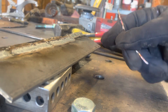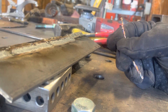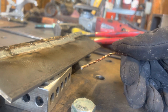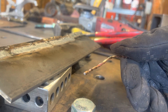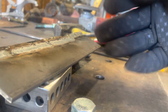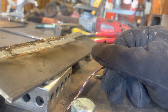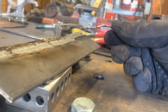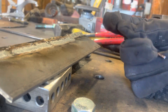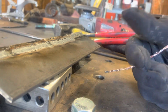You know what? I think it isn't a bad idea. Like if you got kids or little shop helpers, and you want to give them a task, twisting up wire. I mean, if you do it with a drill gun or something, you could be done in a minute and a half. But I managed to make one rod out of 8 feet worth of wire. So, it saves you from extra waste if you really want. But needless to say, it's a cool proof of concept, and yeah, I might do it because I've always wondered what can you do with this extra little bit of wire, and here we are. We're making TIG filler wire out of it, and it works. So, ain't that something?